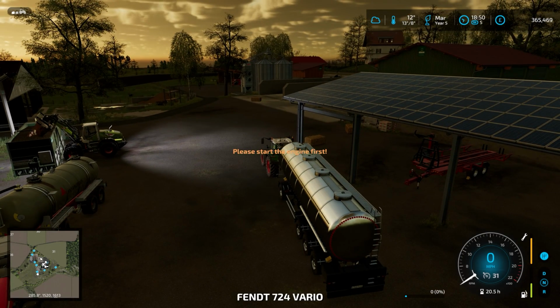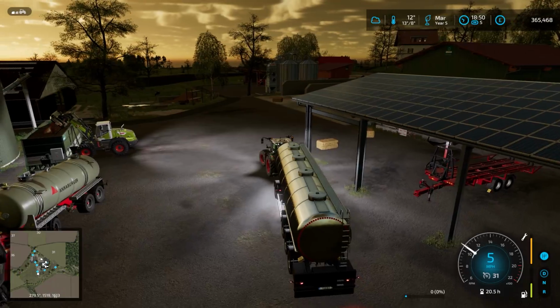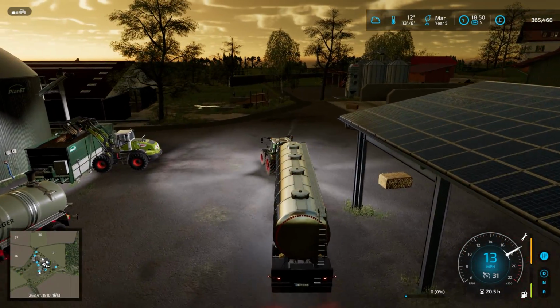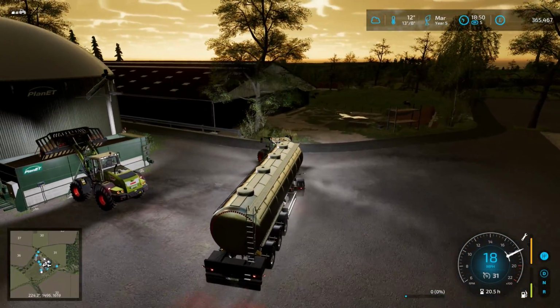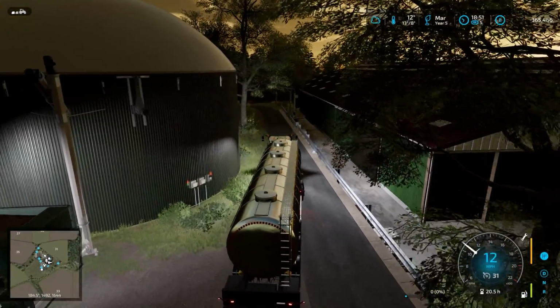I think whilst we wait, we'll get the milk pumped into the tanker. We could actually take the tanker over to the sell point and sell it when there is space, because at the moment we're running out of space. The dairy which we own was full, I think.